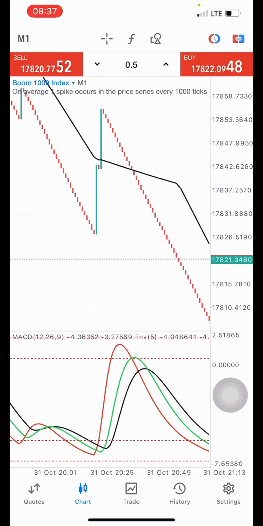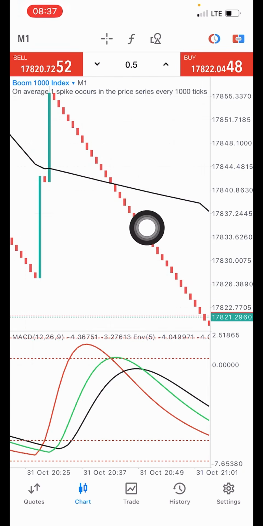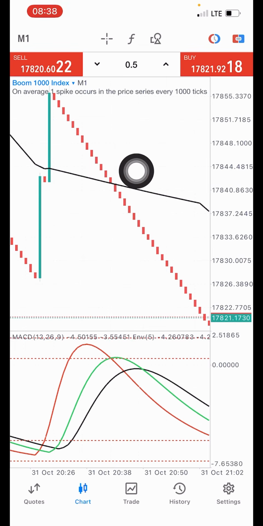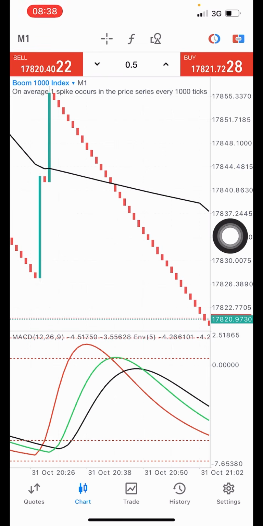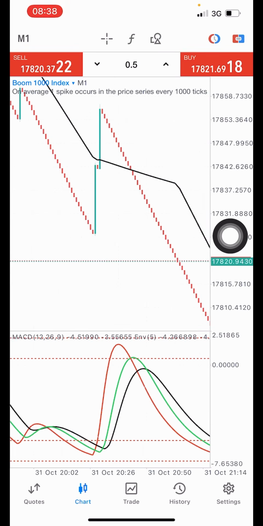Right, so now this is what you have to do. On the main chart, you are going to wait for that particular candlestick that crosses below the black line here to close. Right, so immediately it closes, the next one that will be forming is the one you have to take your entry from, and then you count to 5 candles. Once you get the 5 candles successfully, you exit the market and wait for the next opportunity to present itself.